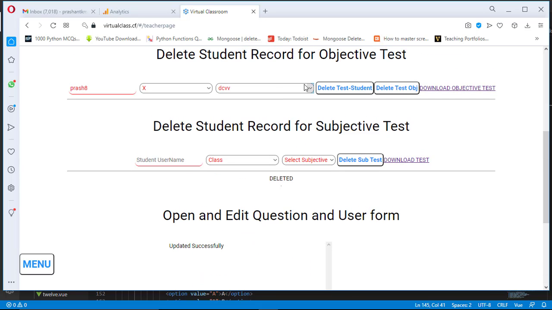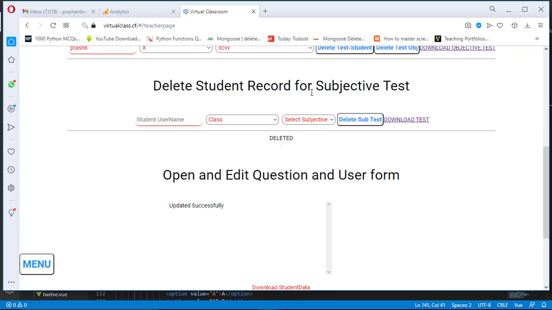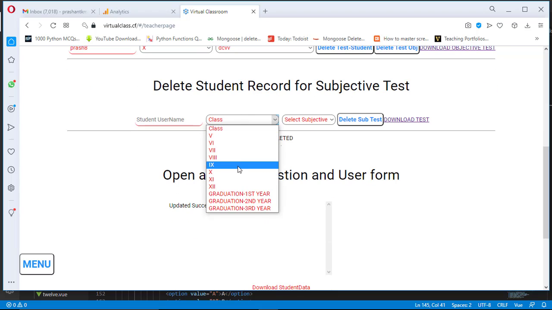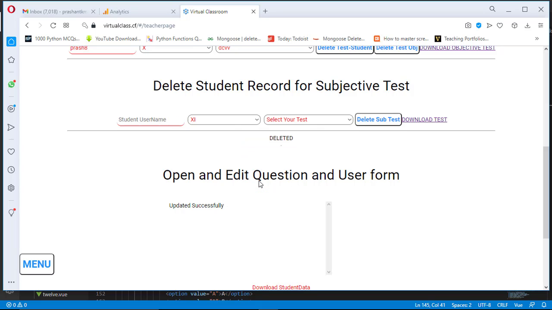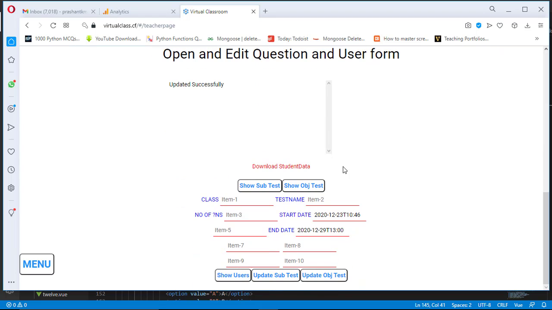Similarly, to change the timing of a subjective test, click on class, then click on test for subjective test, and now click on show SUB test, subjective test. Now you can change the end time or finishing time of the subjective test.